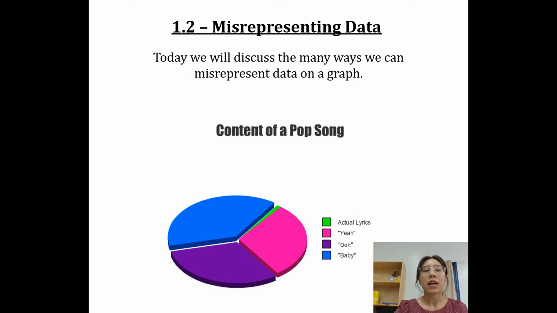So in today's lesson, we are going to be talking about misrepresenting data. And what I mean by this is that sometimes when we create graphs or when we look at graphs, they can lead us to misunderstand them. And this is because graphs are visual components of math, and we can gather information by visually looking at the information presented to us. Now, what happens when that information is presented to us in a not so accurate manner? How can we figure out when it's misleading and when it's not? And so that will be what we will be looking at in today's lesson.